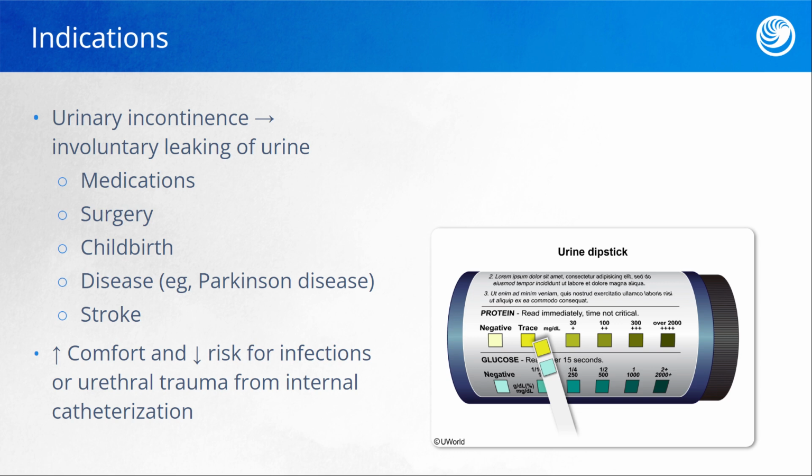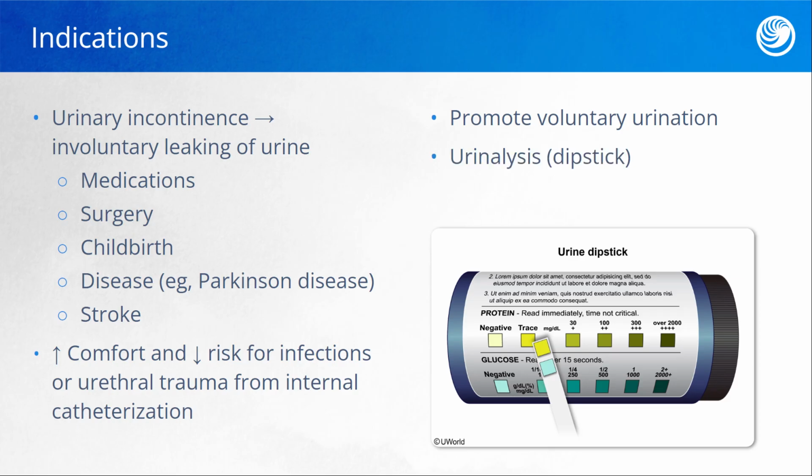External urinary devices can also help promote autonomy for the client and promote voluntary urination if the client is still able. Urine samples may also be collected through these external urinary devices for a UA or urinalysis to be obtained. External urinary devices may also assist the nurse in monitoring urinary output as well as strict urinary output if needed.